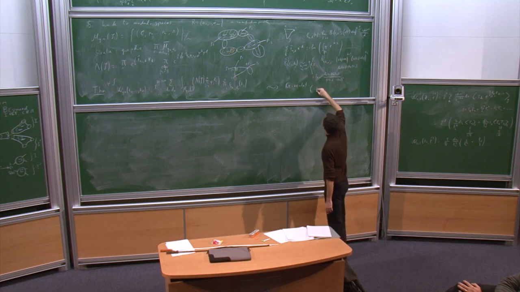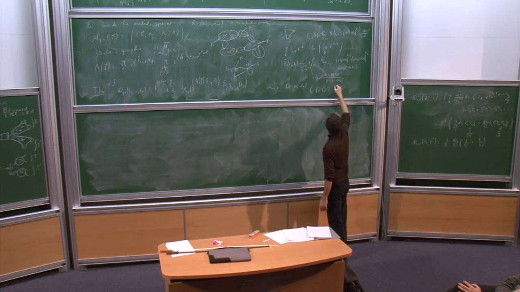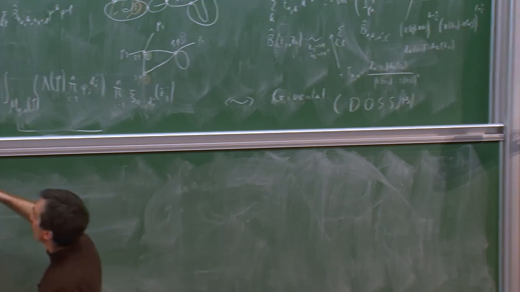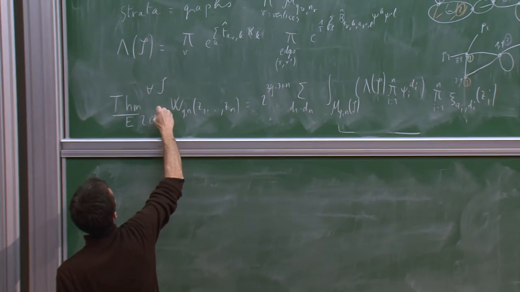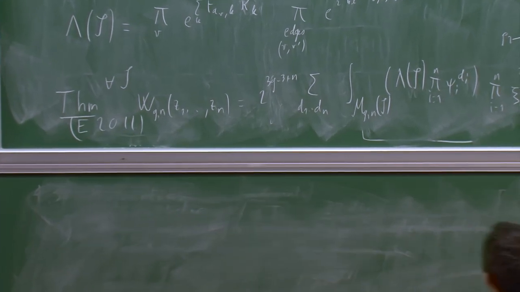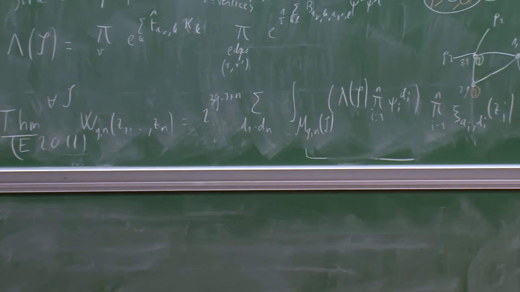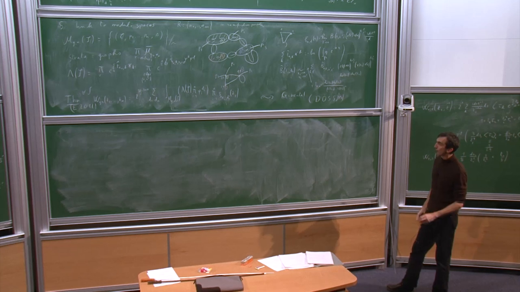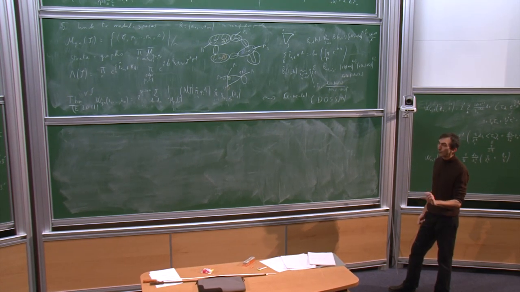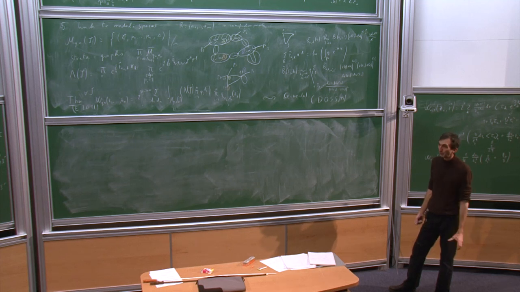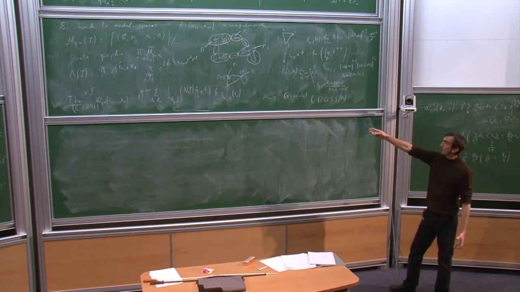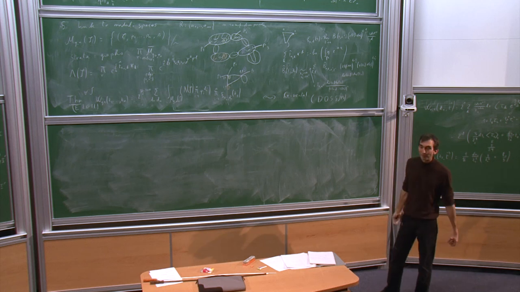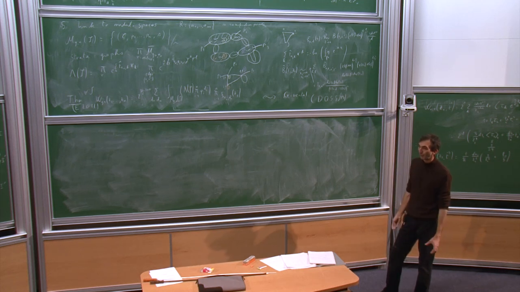This was proved by Dunin-Barkowski, Orantin, Shadrin, and Spitz in 2013. The equivalence with this theorem, I proved it, in fact, in 2011. Well, I say that it's nearly equivalent to Givental because the equivalence to Givental does not work for every spectral curve. It works only if W02 and W01 are related by a certain relationship. Otherwise, you cannot call it Givental, but this theorem is true nevertheless. You can call it Givental only if the R matrices have certain properties.